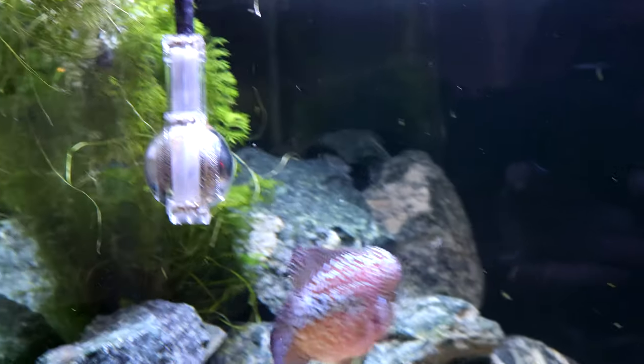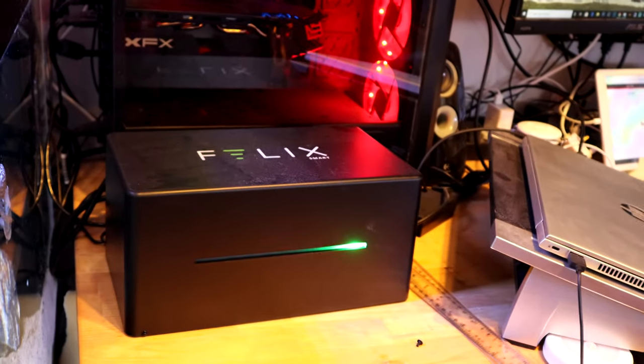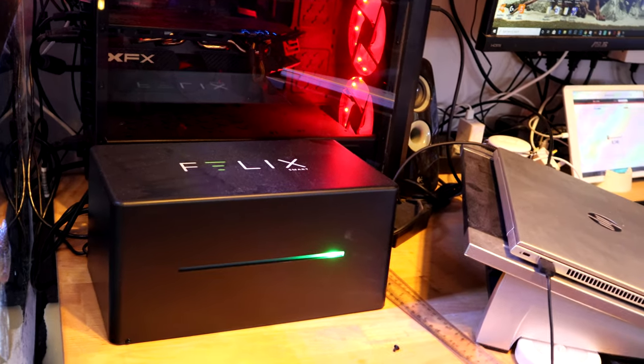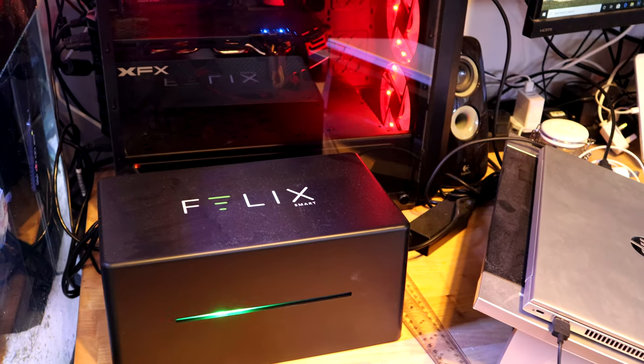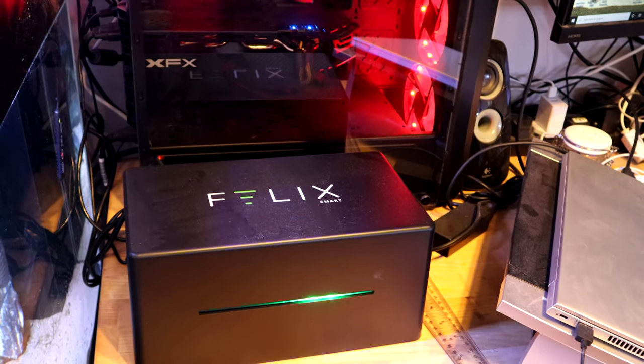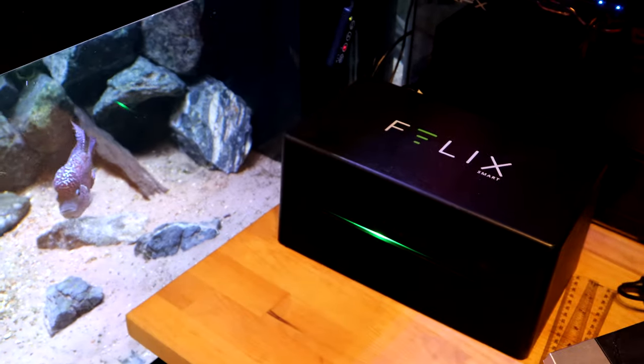You can see that camera there from my Felix Smart - all the electrics are hooked up to the Felix Smart, which is this box here. That basically allows you to use your phone to control your aquarium. I can set rules and things like that, so if the temperature goes too low it sends me alerts and makes sure all the parameters are being monitored correctly. There's the Felix version of a sensor that lets me know what's going on. I'm having some teething problems with it, but the retail release should be within the next month or two.